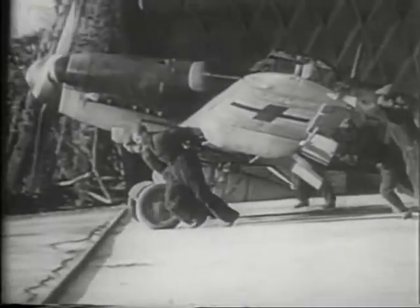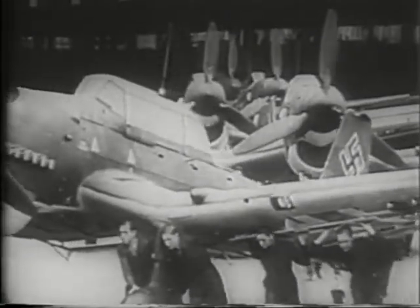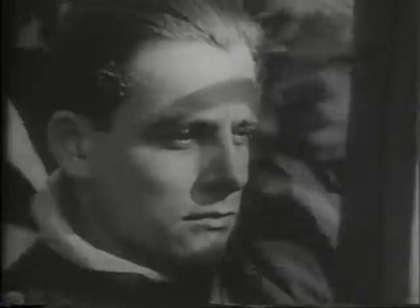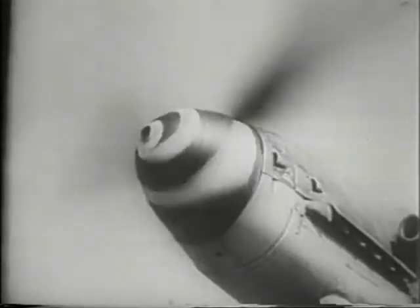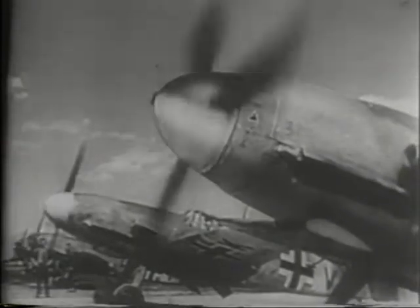General Eisenhower had promised his men that if they saw an aircraft in the sky, it would be ours. And that was true. And this was in large part due to our relentless bombing of the German means of production. But that means of production began showing remarkable recuperative powers. And late in 1944, General Spaatz reported to Washington that the Luftwaffe had more planes than at the beginning of the war.